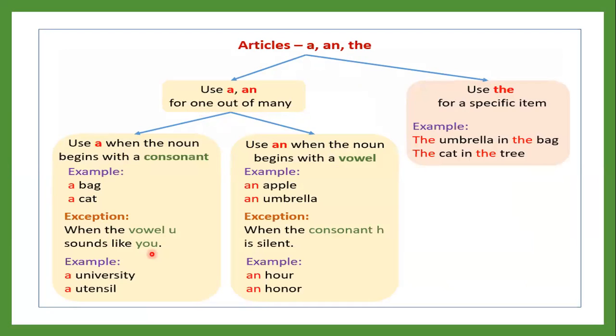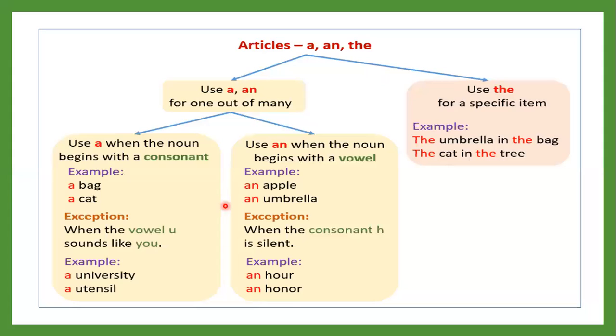When the vowel U sounds like U. Okay, now see. A, E, I, O, U. All of them have a beginning sound with the letter A. But when I say a word, for example, let's say some words with the vowels: apple, egg, ice cream, umbrella, orange. So all of them are beginning with the A sound, okay, that are the vowel sound.